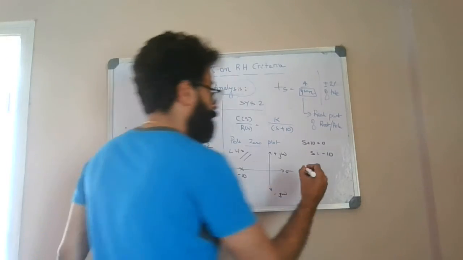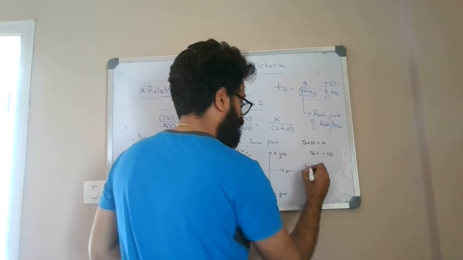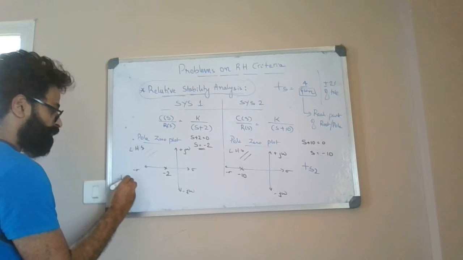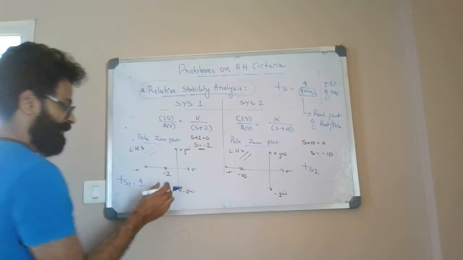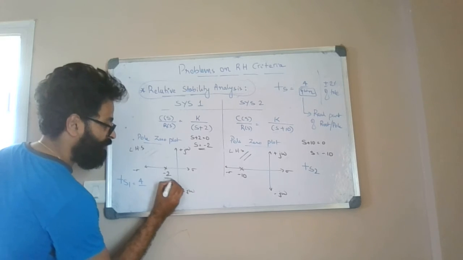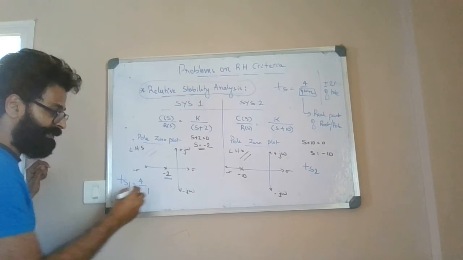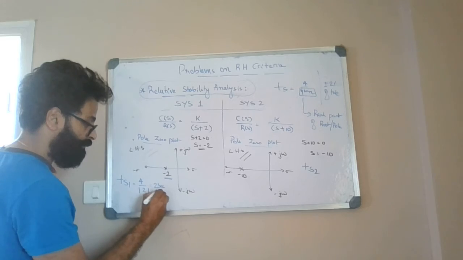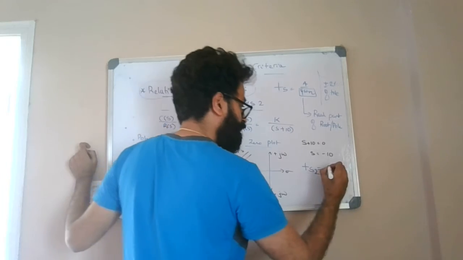Okay. So you can find settling time for system 1 as well as system 2. So for system 2, let's say TS2, and for system 1, let us say TS1. So TS1 is equal to 4 by zeta omega n. So zeta omega n is a real part of the pole. So what is the value here? It is minus 2. Obviously, when you take out the settling time, you would consider the modulus. So 4 by 2, that is 2 seconds.